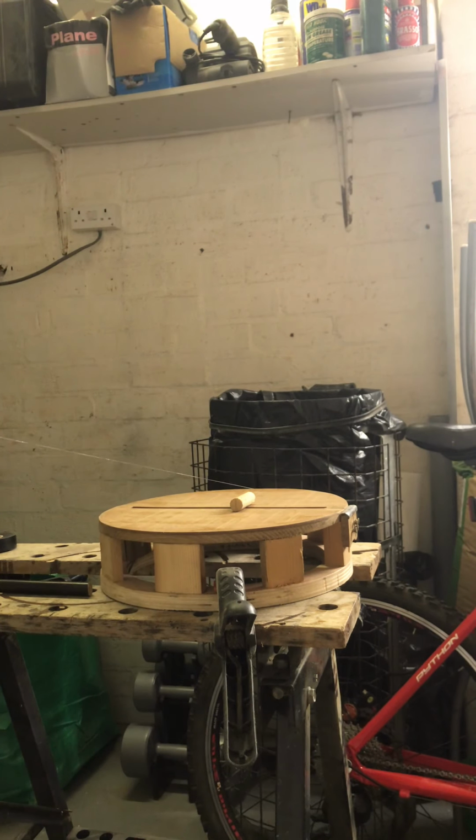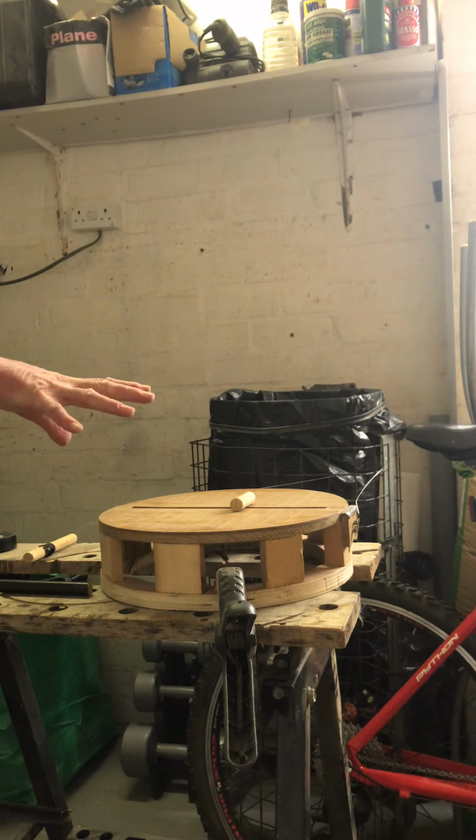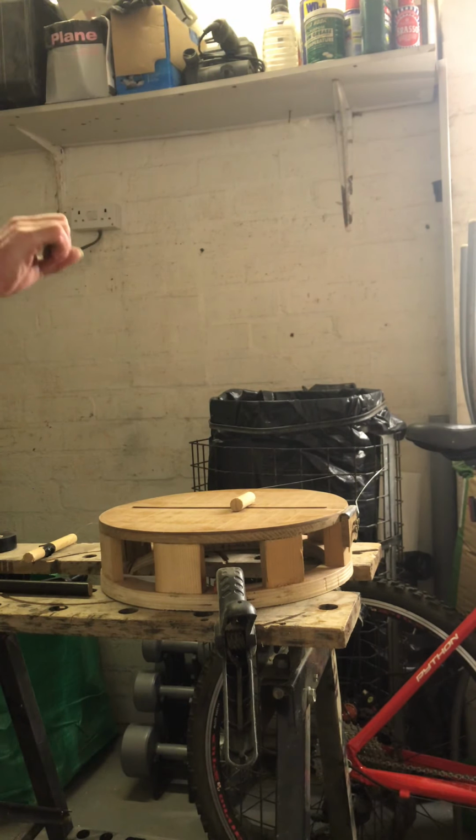That's a bit of fun anyway. So there you go, that's my little experiment, just to see whether or not there is any mileage in potentially producing a banjo that is simply a frame rather than a solid pot and a solid waste of wood. And then consider whether you put a wooden top on it, or a skin head, or a plastic head on it in order to create the sound. But there you are, it's an interesting theory.